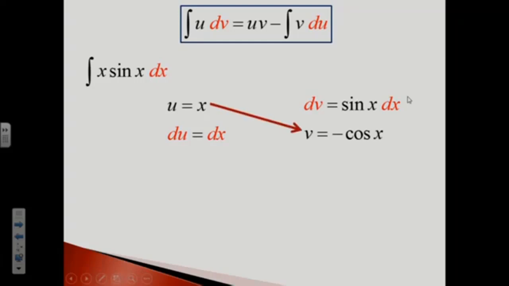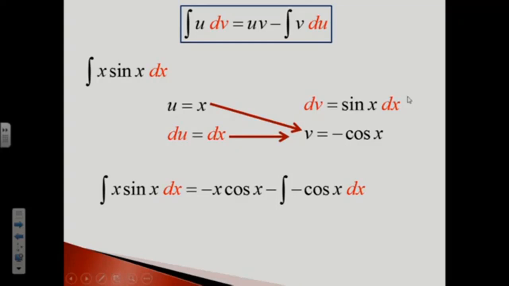To find the integral of u dv, we take the difference of uv and the integral of v du, so the integral of x sin x dx equals minus x cosine x minus the integral of minus cosine x dx. The last integral equals sin x plus c, so the result is minus x cosine x plus sin x plus c. You can check your work with integration by parts by differentiating, using software, or using the integration table.